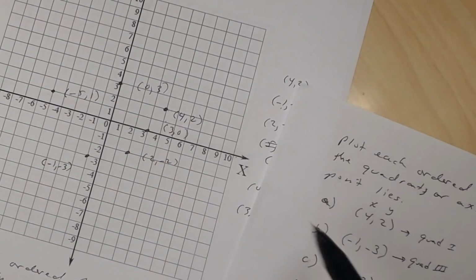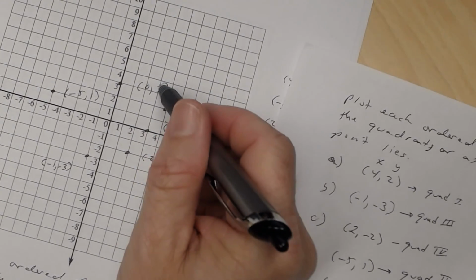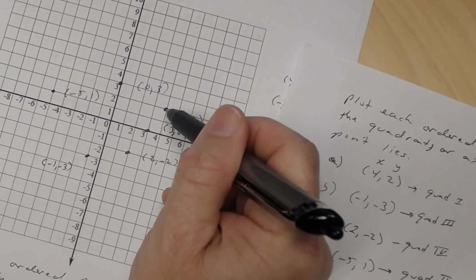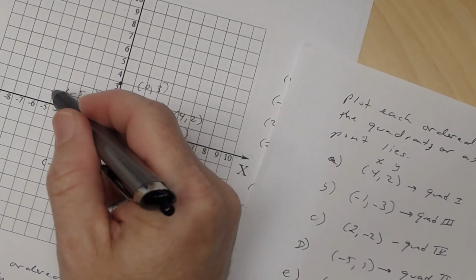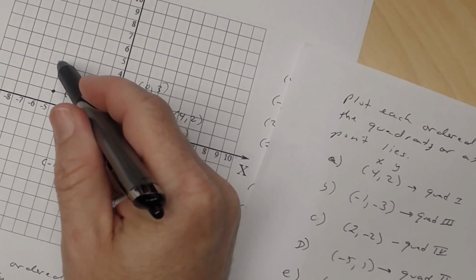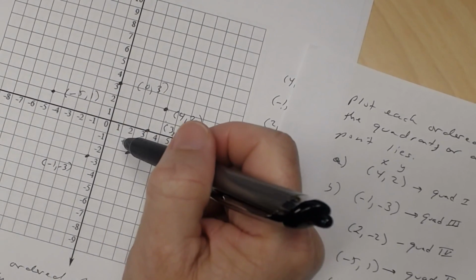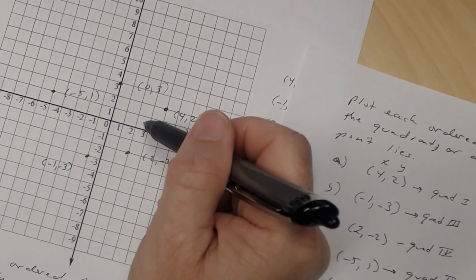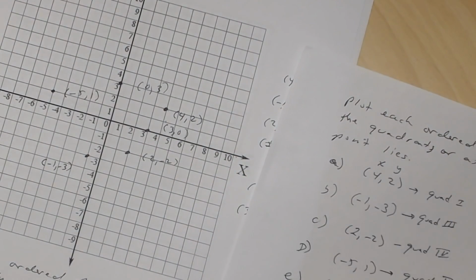You see, these right here were easy because the points lay on where the grid lines intersect. See, this grid line intersected here. This point lay on where these two grid lines intersect. This point lay where these two grid lines intersect, and so on. But sometimes, though, you could have a point that does not lie on a grid line. In that case, you're going to estimate where it's located. So what that means is this.